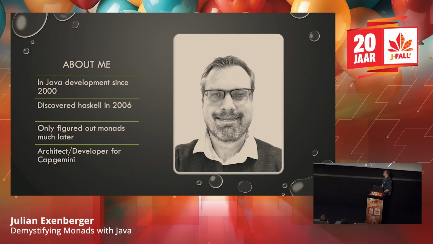Okay, so my name's Julian Exenberger. I'm an architect slash developer for Capgemini. I use a slash because I'm a consultant, so whatever the client needs me to do, I will play that role. I've been in Java development since 2000, so back when things like applets were cool. Anybody remember those? Sun was still a thing, and I think in 2000 they still actually turned a profit. My favorite IDE at the time was a thing called Borland JBuilder. So if you still remember what that is, then you're really old school.